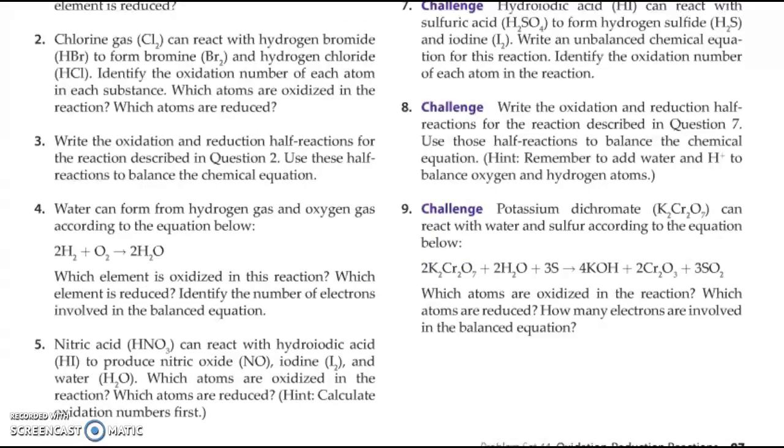All right, and then, however, the type of question that's going to be on the quiz is going to be like this one that I'm going to show you right here. All right, you're going to get a chemical equation, and it's going to look different than the ones that we've worked with because you're going to have some charges here. It may or may not be balanced, and it's going to say which element has been oxidized or which element has been reduced. So the first thing you want to do is think of your definitions.